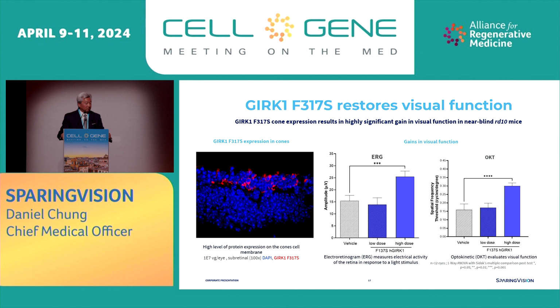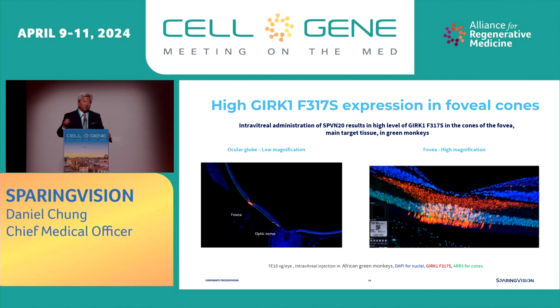So here is the whole idea of intravitreal injections, is that right now at end-stage disease, the only place the cone photoreceptors are left are in the very central part of your retina. This is known as the fovea. Right now you are using your fovea unless you have some type of retinal dystrophy. This is the highest concentration of cones, and this is what is left. So when you use the vector that we're using for intravitreal, that's exactly where it goes. And they have great transduction of those remaining cone cells.